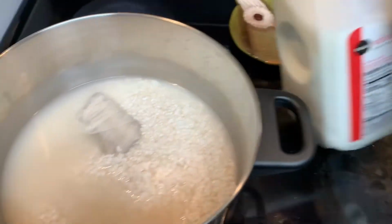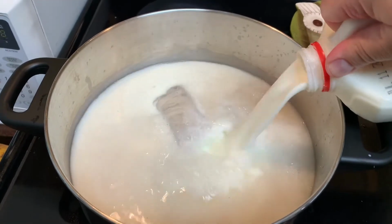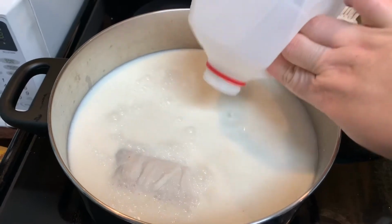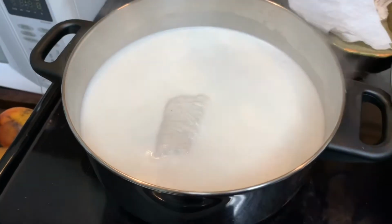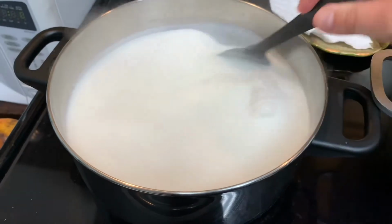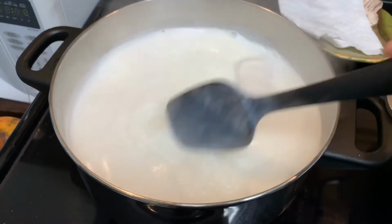We're gonna add 6 cups of whole milk. I'm just gonna pour all that in there. And we're gonna let this come to a boil. You want this to boil, and then you're gonna simmer it on low. And now, if you can tell, this is starting to boil. It's not at a full boil, but we are just about there.